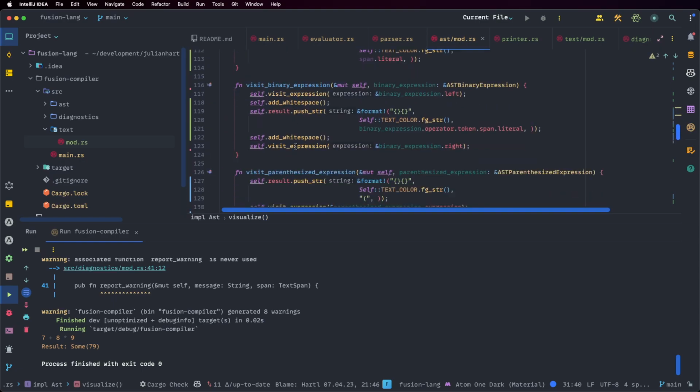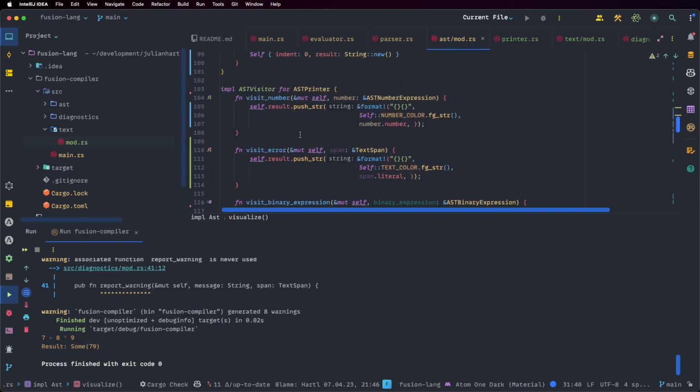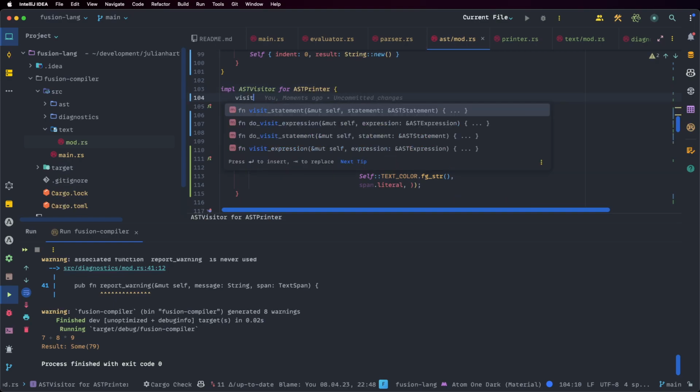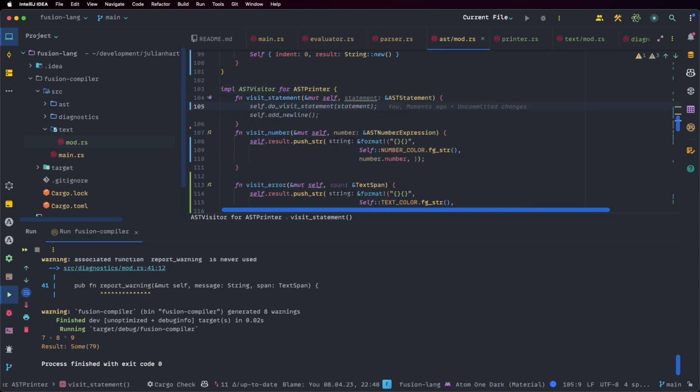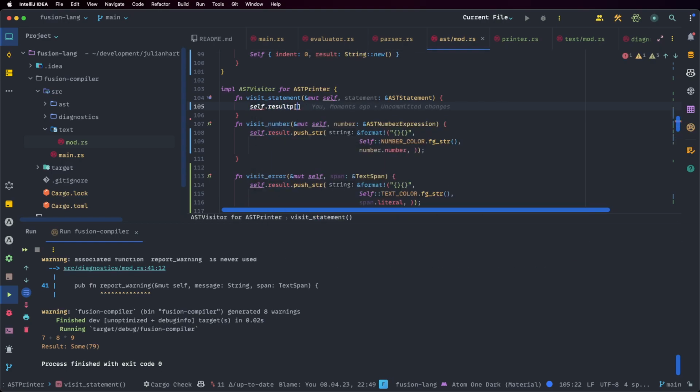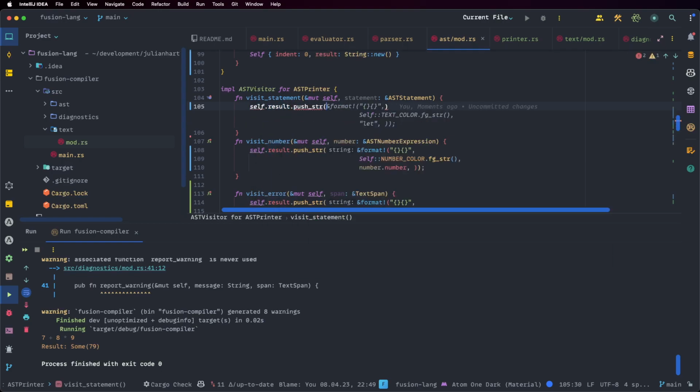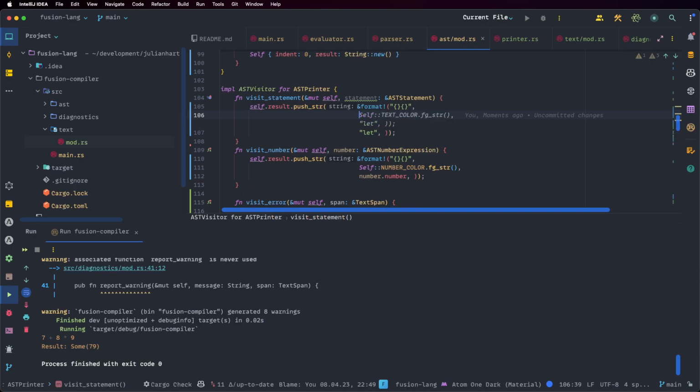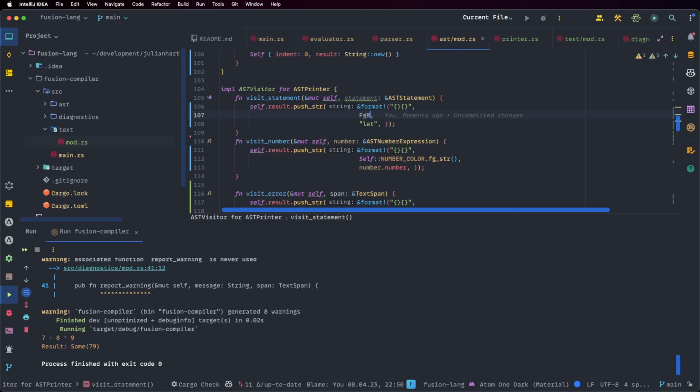So in our visit statement method, we'll probably have to say self.result push string. No, not let. Have to reset here. Yeah.